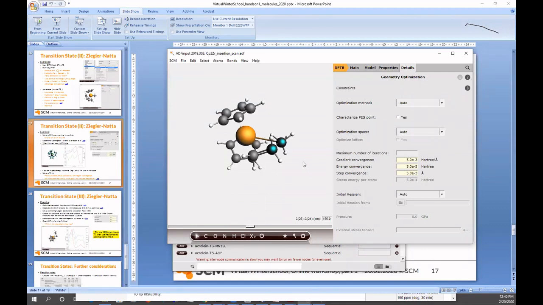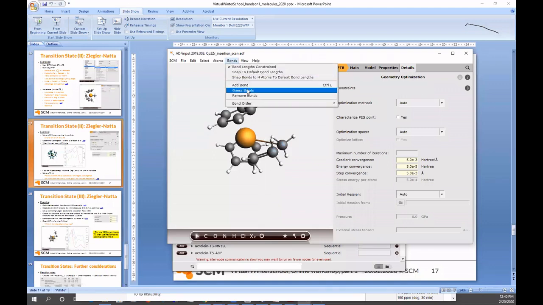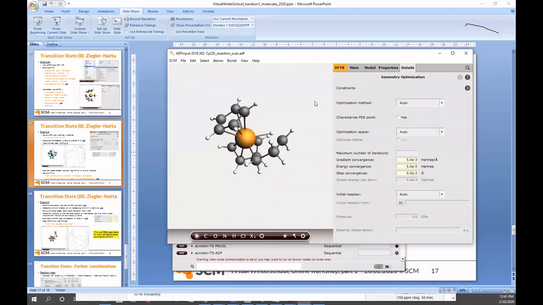So if I want to have a little bit nicer representation, what you can do is go to bonds, guess bonds, and deselect my system here. Bonds, guess bonds, and here we get a single bond, a single bond, and a single bond.